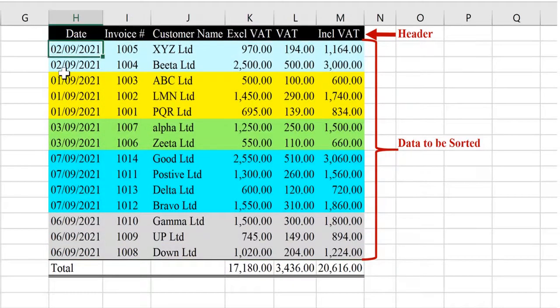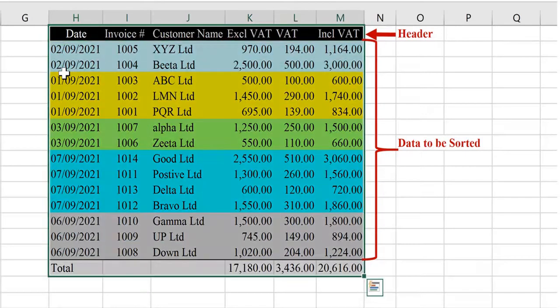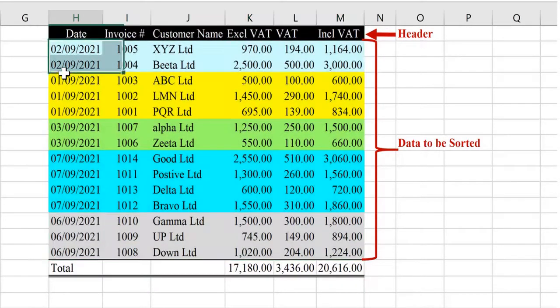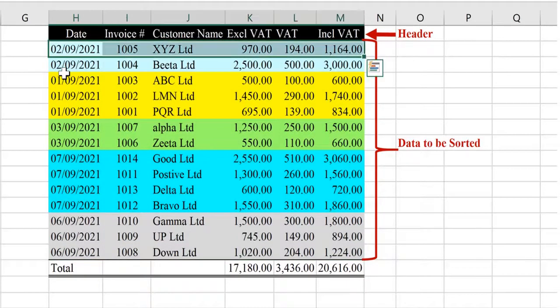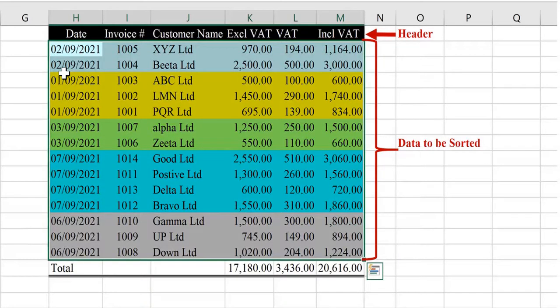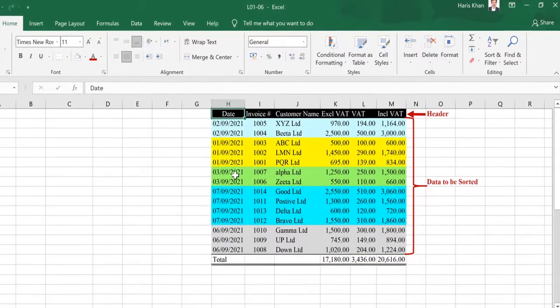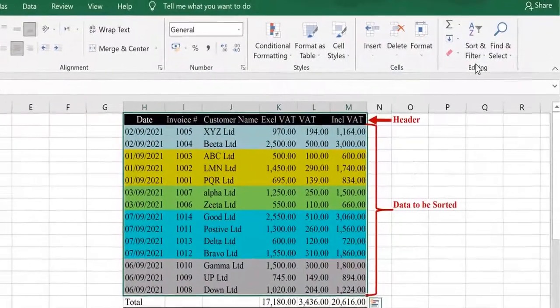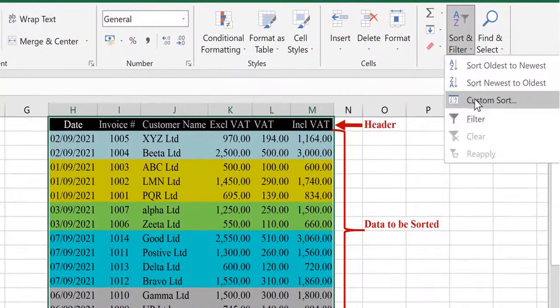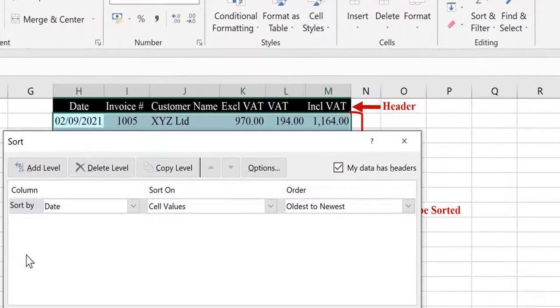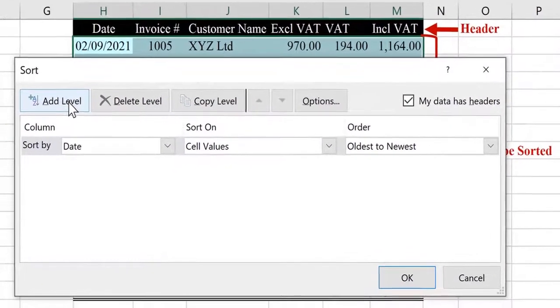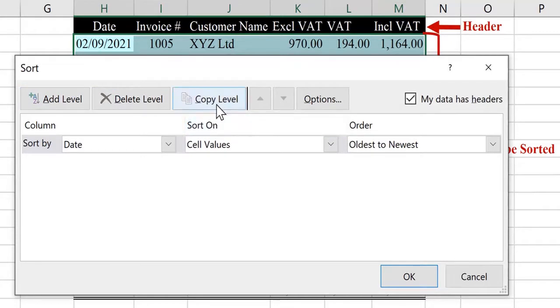We can make the selection of the data including the header, or there is an option to exclude the header in our selection and sort the data without the header. In this case we are going to select our data including the header and apply the custom sort command. A dialog box shows levels, delete levels, copy levels, and this is the important thing: my data has a header.